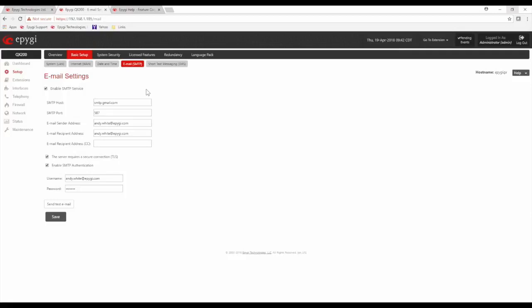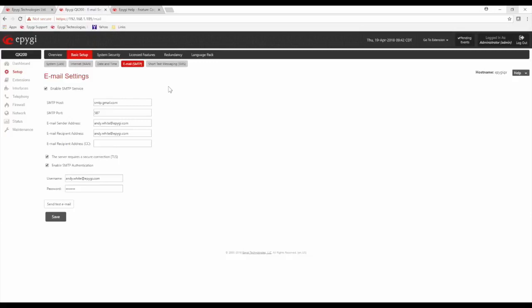Here's your SMTP settings for sending. This is the system email account. There's a lot of opportunities for the system to send out an email. The voicemail to email feature is one of them, and there's a lot of people that obviously are using that.